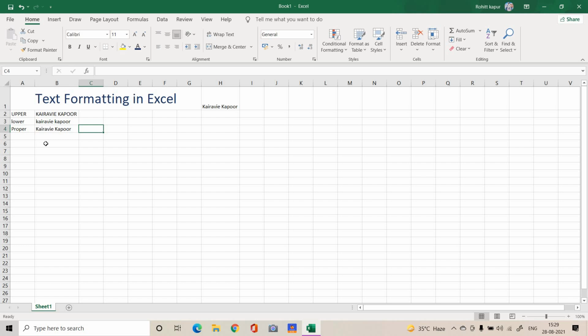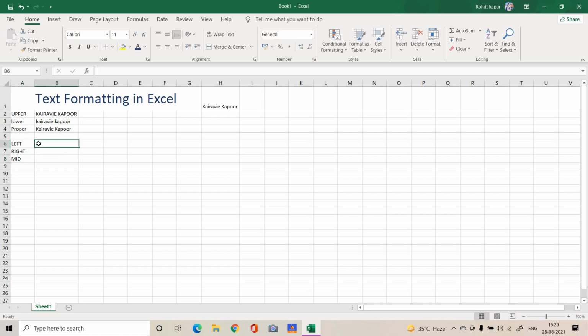Now we'll move to other text functions which look simple but when they are applied they make wonders to the Excel data. So let's learn about the left, right and mid functions. So the left function enables us to pull any number of characters from the left side.